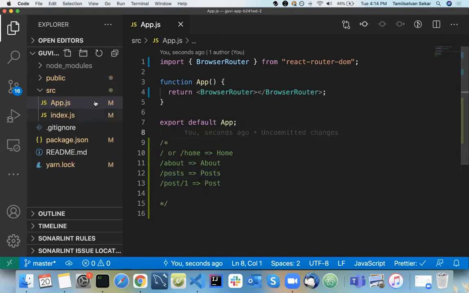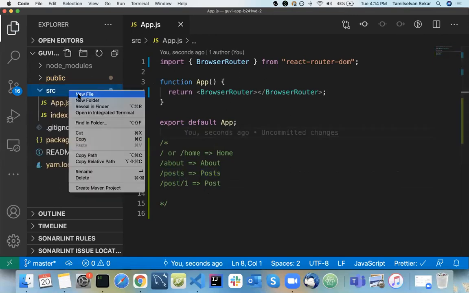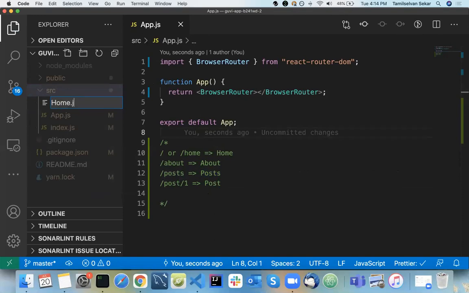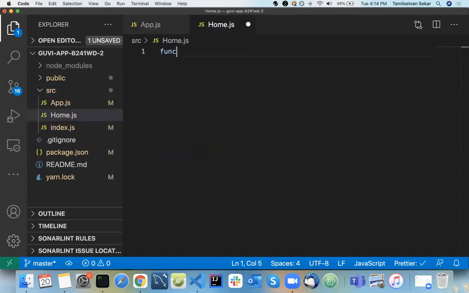Let's see. Here I'm going to create a Home component, a basic component. Home is going to return a paragraph tag with "Welcome to Home".